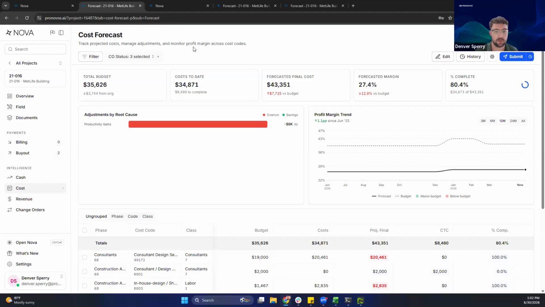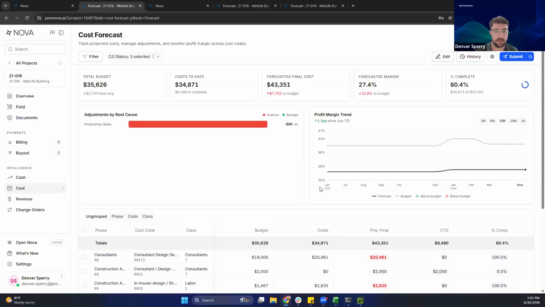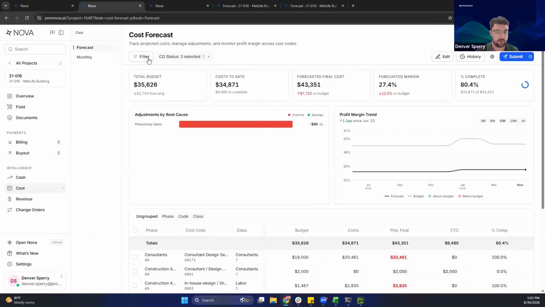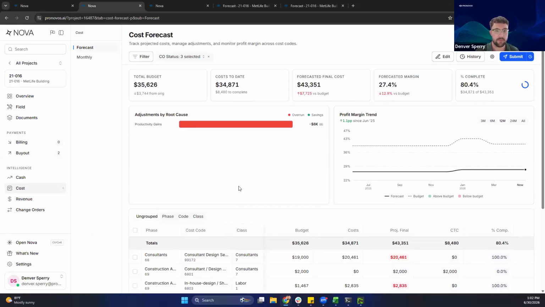But I also want to take a look at some of the AI functionality that we've incorporated into the platform. One of the bigger things here is being able to use Nova to help streamline a lot of the forecasting in the platform.